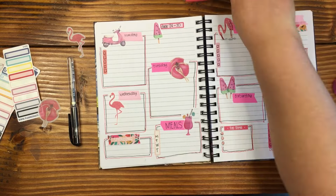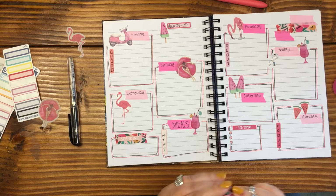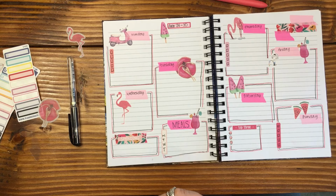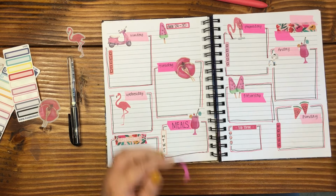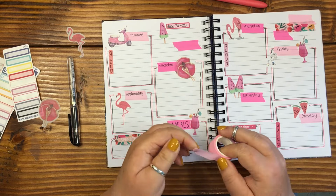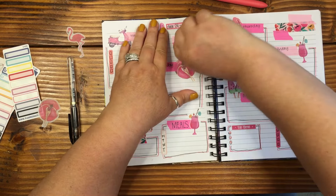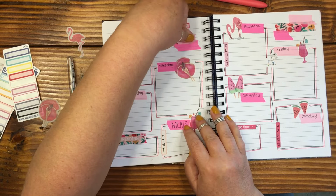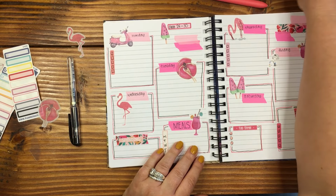Okay, so do we want to do the same thing over here with the washi tape? Just fill in the gaps, I think I like that idea. Let's just do, because I've got this here and this here, I kind of like that. So let me just go in with a piece of hot pink and a piece of light pink. And let's do that because I like that idea. No, that got a little too far down. I should really pull out my tweezers, but I'm being lazy.